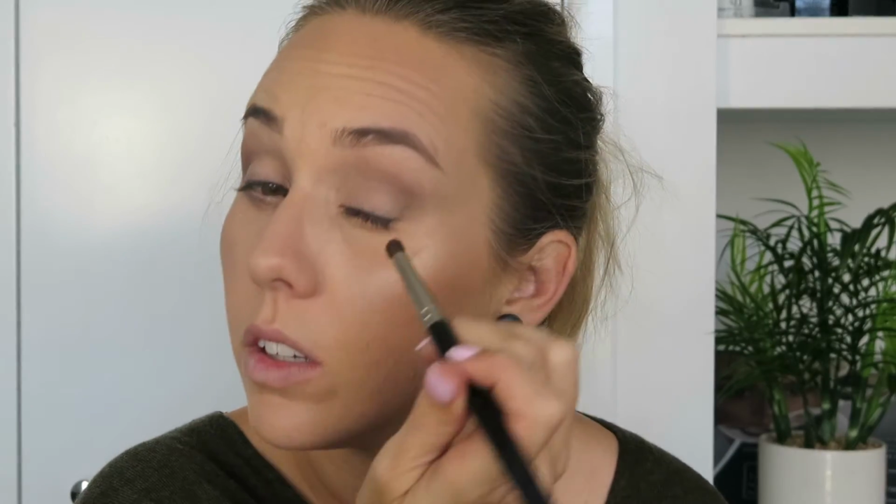Going in with my Japanese bullet brush and in with the darkest colour just to deepen up that outer crease a little bit more. And this again can be built up as much or as little as you like. And then we blend it through underneath the outer corner of the eye as well to join the top to the bottom. Now don't be afraid of this blending out too far, it does add to the effect of that smoky look.